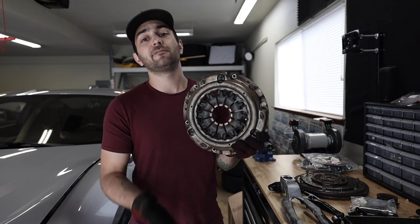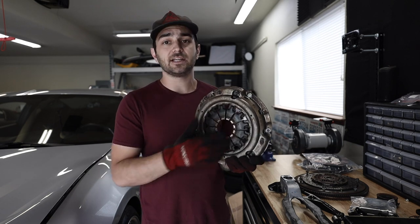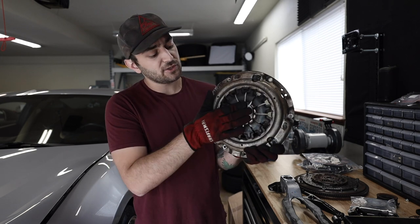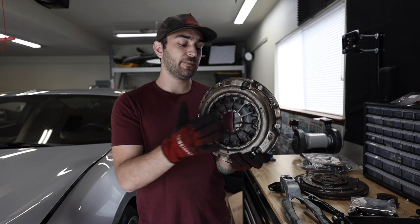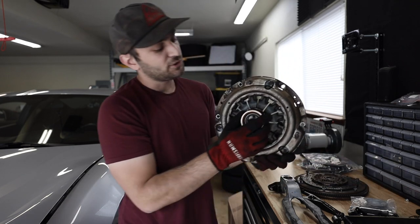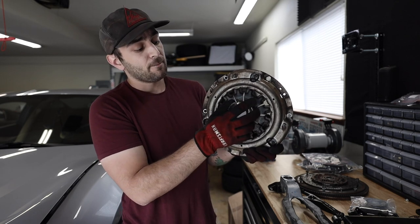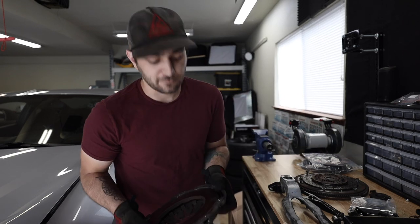Now this is a diaphragm based spring on your pressure plate. Pretty much all pressure plates are gonna run a diaphragm based spring. The whole reason why it's diaphragm is all the springs are pushed outwards away from the clutch assembly, but when you push that throwout bearing against this, it puts pressure on all these springs going around this and pushes the springs inward, which then disengages the clutch from the flywheel.